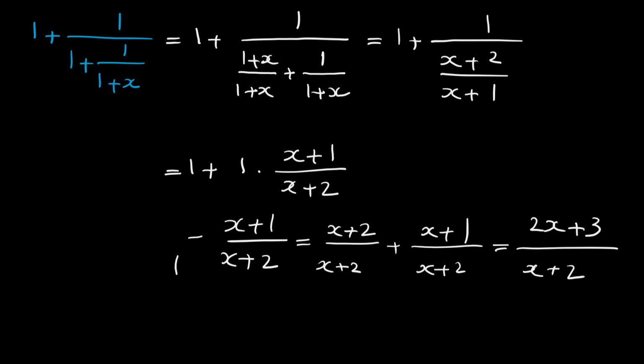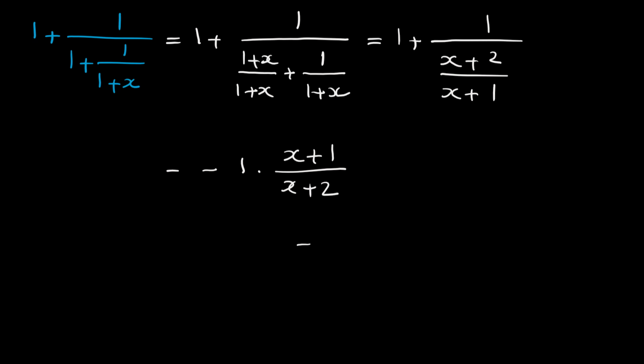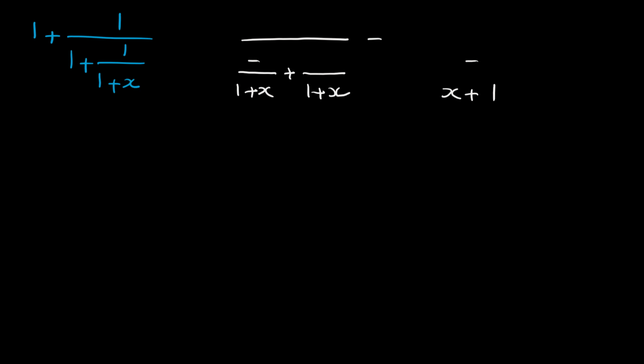Now let me show you the other method for simplifying this expression, which is trying to eliminate the denominator first. Maybe you prefer that method. It's not bad to see that method. It's a good practice. So here we are going to multiply the numerator, which is 1, only 1.